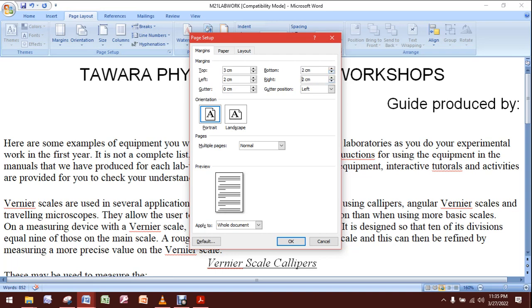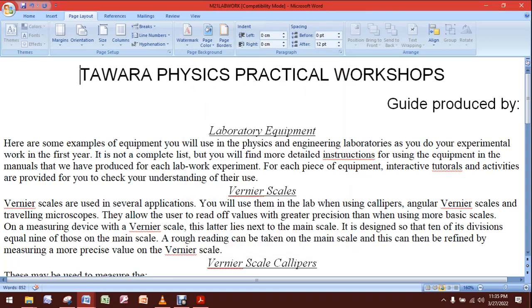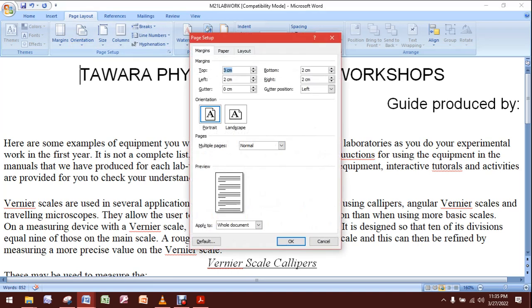Alright, don't forget that the color is not part of the margin, so do not change anything there, and press OK. Now evidence 2 states to take place in the evidence the page size and orientation and also the margins, right? So you're gonna need to take a screenshot of this. This shows the page orientation and the margins, right?